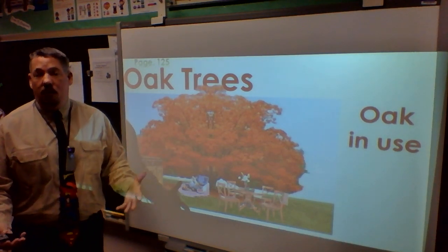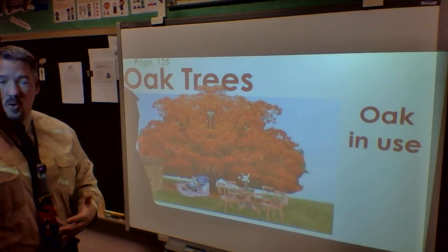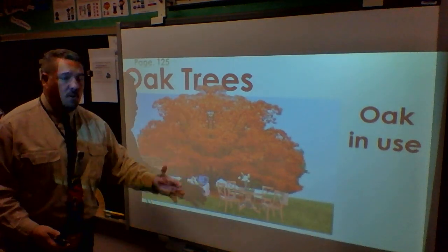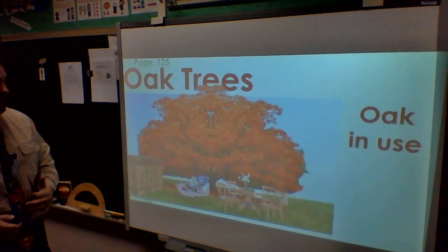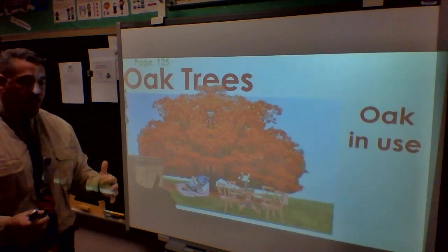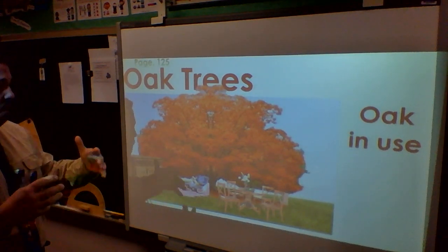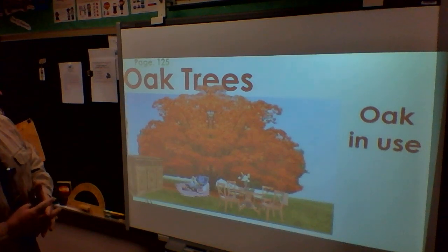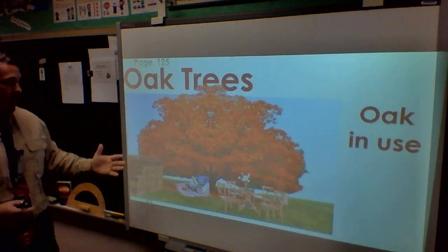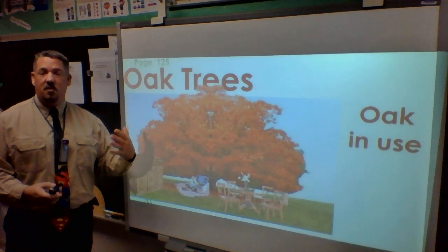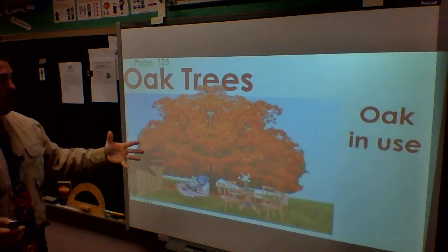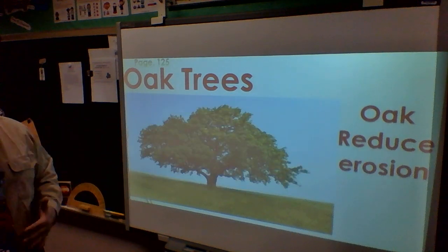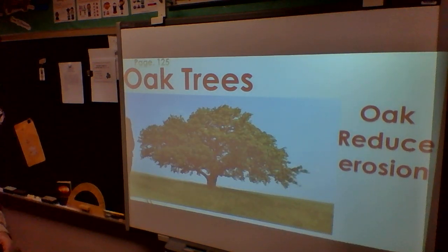Down south, their leaves don't change in the fall because it doesn't get cool enough. So those trees don't ever go dormant. Our trees go dormant. Our deciduous trees, they change colors. That chlorophyll begins to stop being produced. Those oranges and those yellows begin to come out, and then that red pigment is produced like we talked about in the last video. So it's just the way we can use trees is just for actual enjoyment.